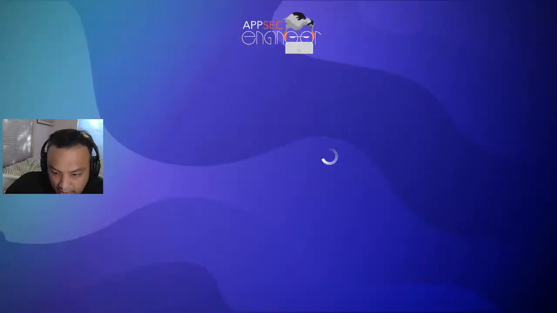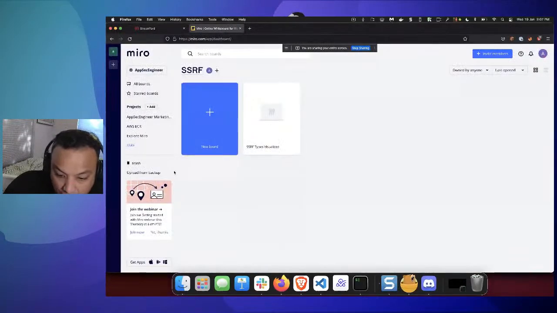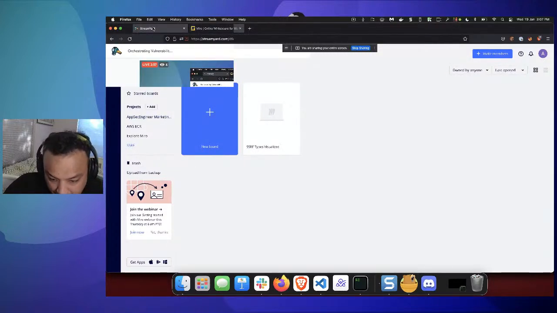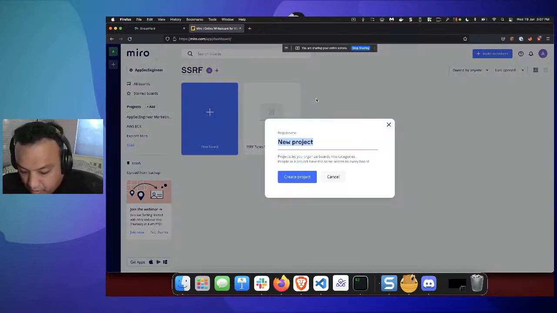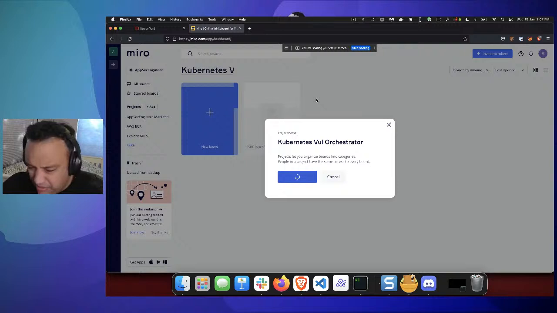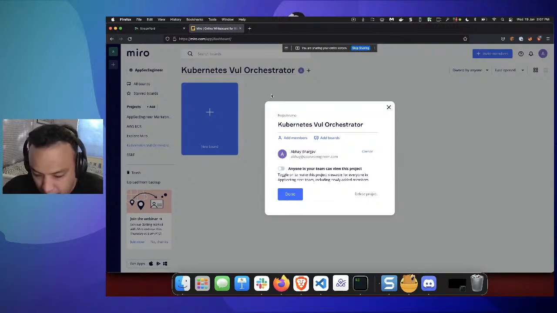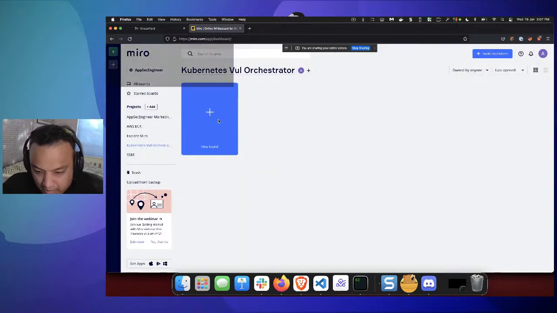So that's going to be the entire screen. Yeah, so this is going to be me. So let me talk about the solution that I have in mind. So this is, let's look at this Kubernetes orchestrator. Let's call this. I'm just using Miro just to diagram it out, so for my own understanding and stuff, it's just going to be easier.